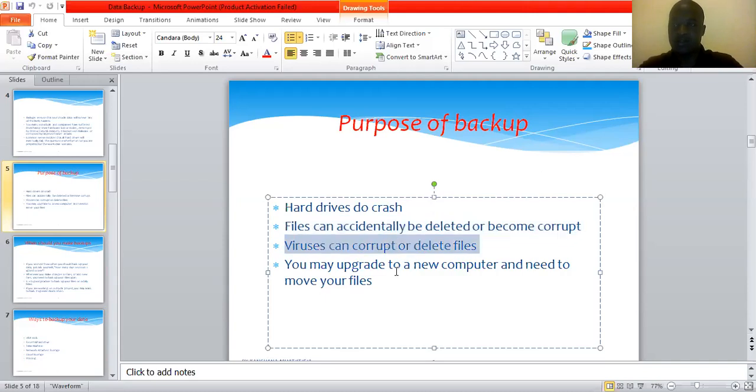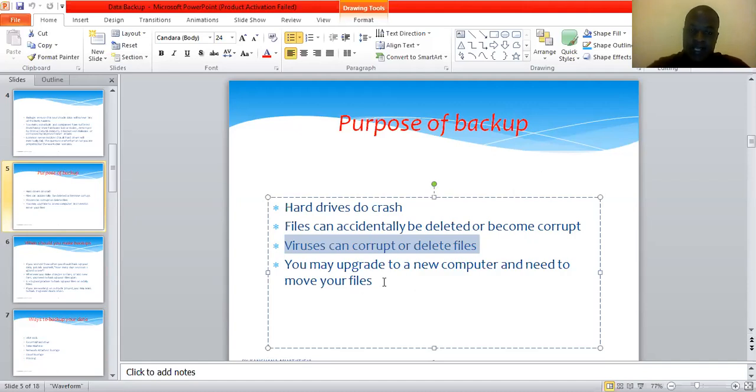I think we have come across this in our daily lives: sometimes you put your memory stick in your laptop or your external hard drive, and you come across a situation whereby all the files are just shortcuts, or they're not even opening, or not even appearing there. This is caused by viruses. But if you have a copy of the files and folders you have created, then you'll be in a good position to retrieve them.